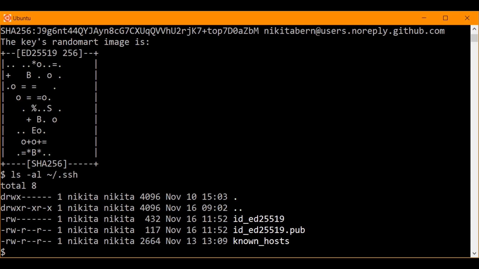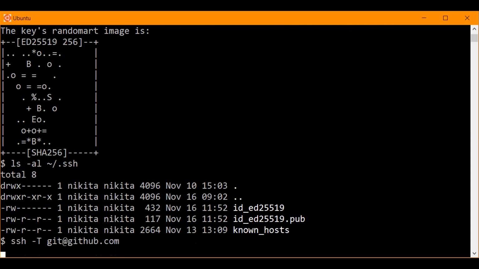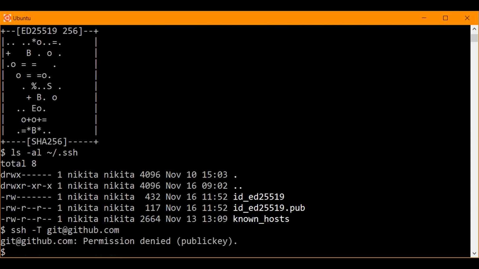Now that we have an SSH key pair, a public key and a private key, we can run this command to check if GitHub can read our authentication. This command is ssh -T git@github.com. Enter. And it tells me permission denied because I did not give my key to GitHub yet.